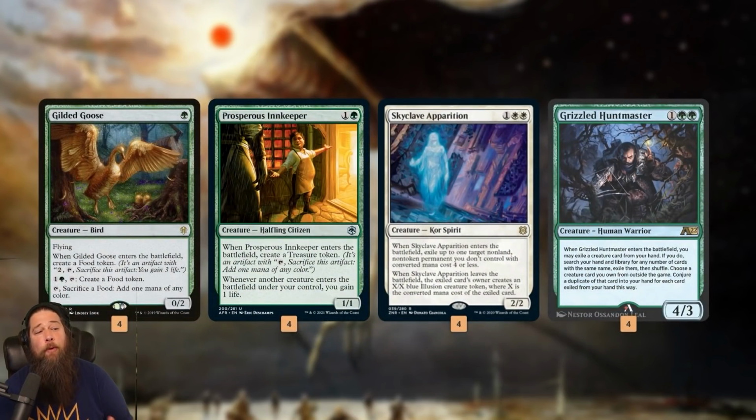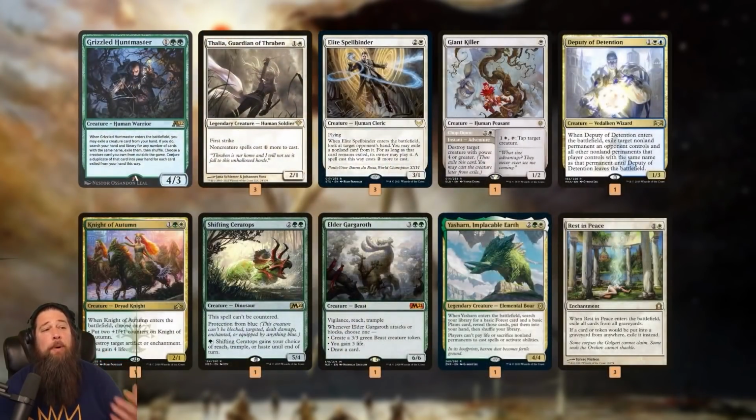Then we have some support cards. Gilded Goose and Prosperous Innkeeper just ramp us into Captain. Skyclave gives us removal that works with all of our blink shenanigans and can be found by Captain. Grizzled Huntmaster, pretty insane in this deck. When it comes into play, we can exile a creature from our hand, and essentially we exile a creature from our hand and get a copy of a creature from our sideboard. So this allows us to get a bunch of silver bullets from our sideboard anytime we need that.